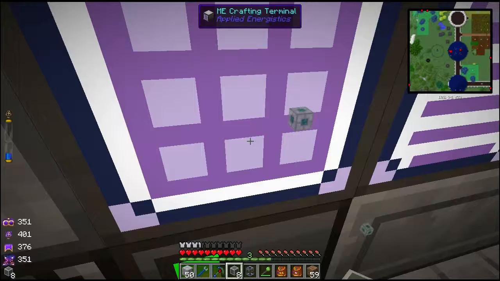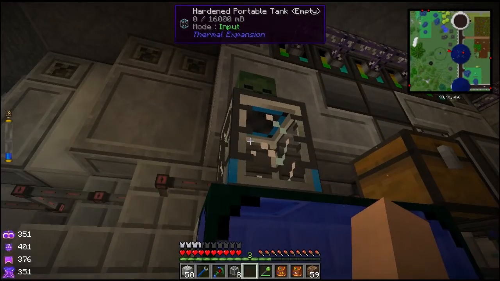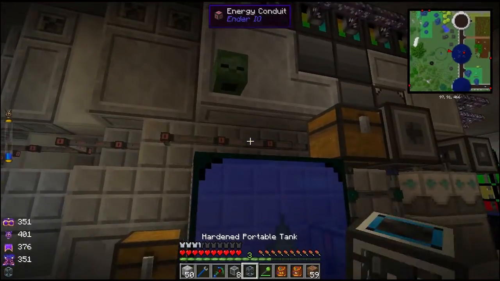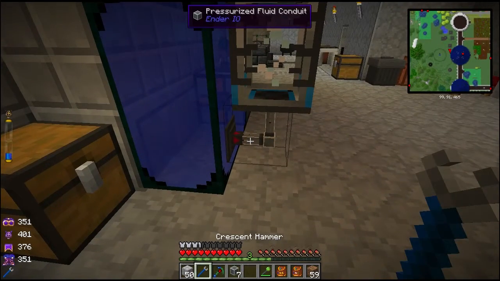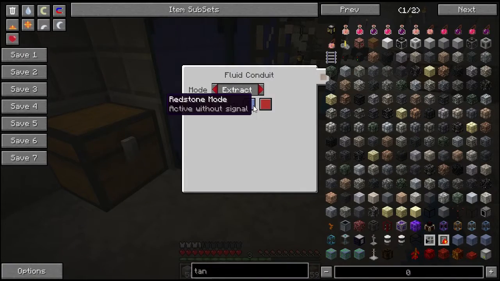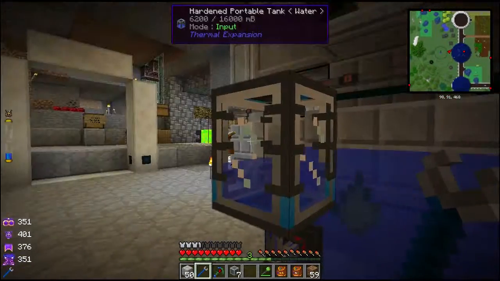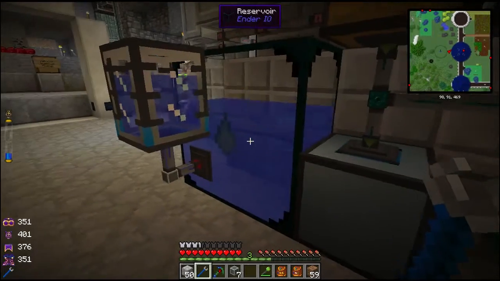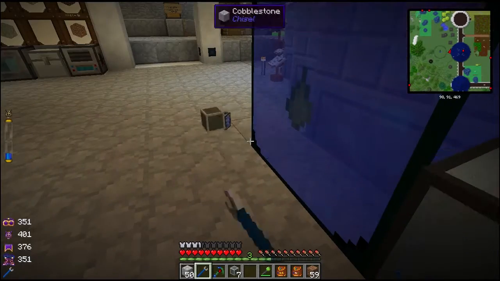I do. So let me go ahead and grab a portable tank. Come over here, put some water in it. Maybe? Is that not going to work? Let me do it this way. Can I get water out of you, please? Fluid conduit. Extract. Oh. How's that? There we go. Give me some water. These reservoirs are probably a little slow. Slower than I would want, but that's fine. Cool. There we go.